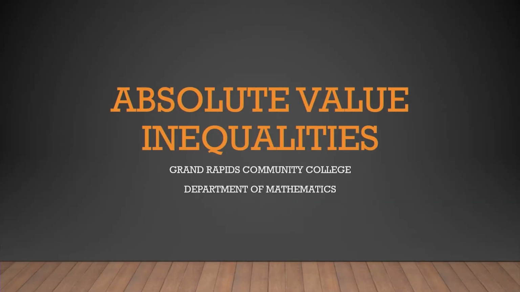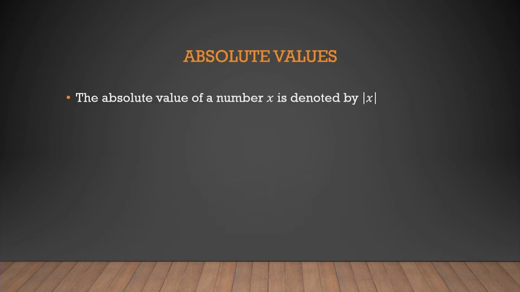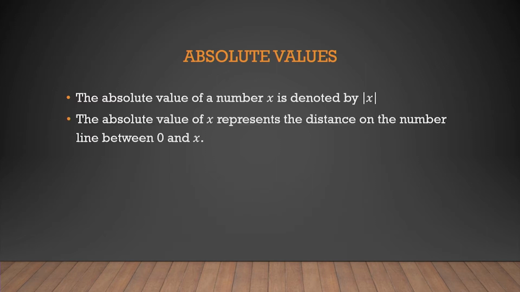Today we're going to talk about solving absolute value inequalities. First, I want to review just the basics about absolute values. The absolute value of a number x is denoted by the number x with a vertical line on each side. And the absolute value of x represents the distance on the number line between 0 and x.